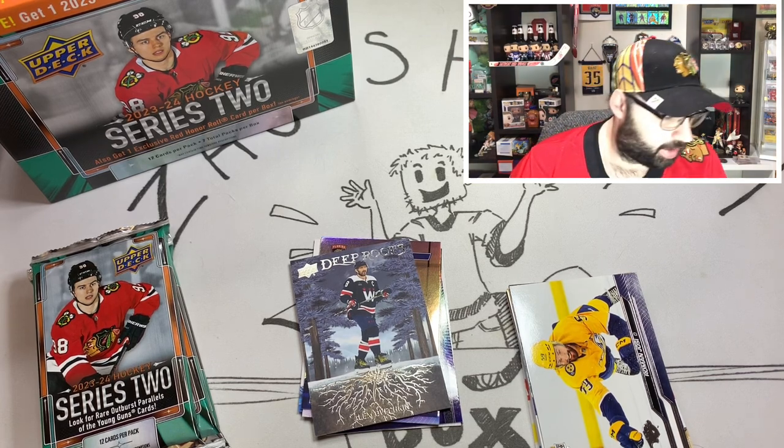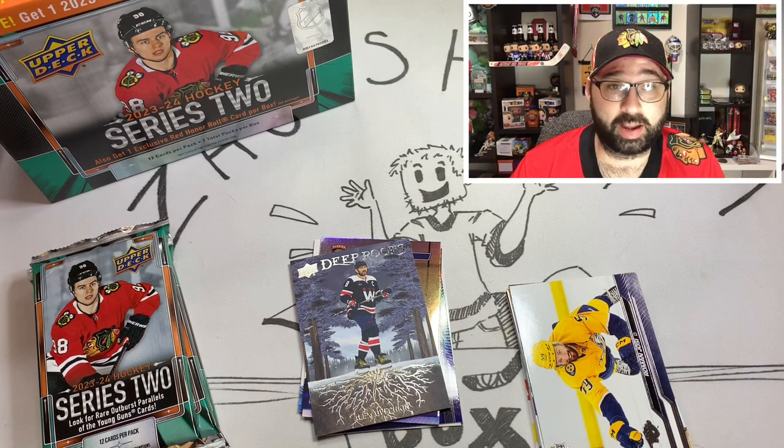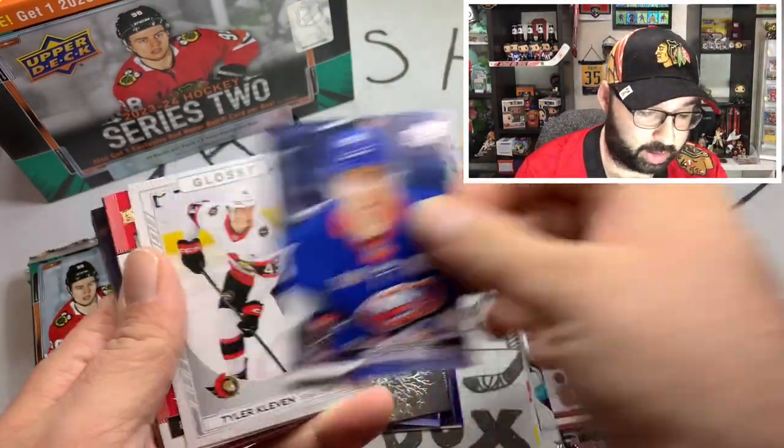But yeah, I don't even know if I pull a Bedard Young Gun if I want to sell it, because it might be one of the few chances I get at it right now. I do believe that the product will be a lot easier to come by the later we get.